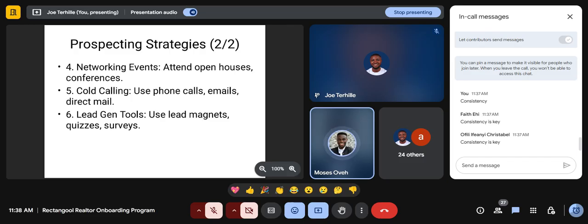We are not ready to really be authentic. We just feel like, okay, the sales will come when it wants to come. No. When you build genuine relationships with potential clients, they get to like you, they get to trust you, and they get to refer you. Third tip for success: stay organized.